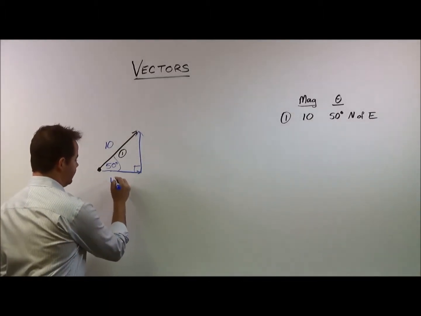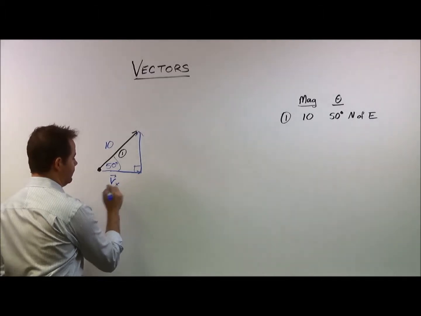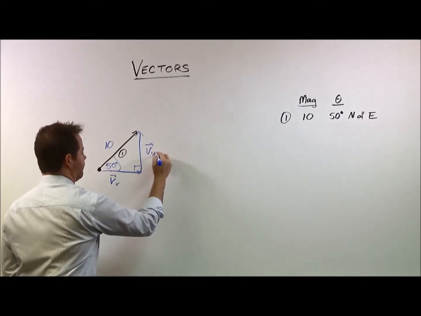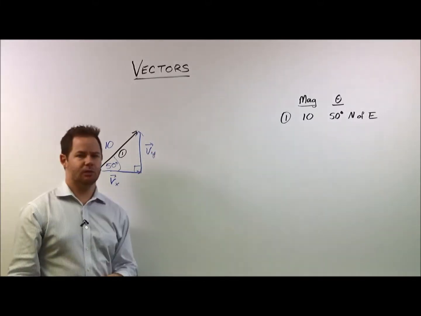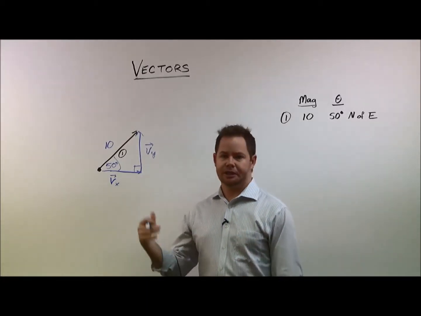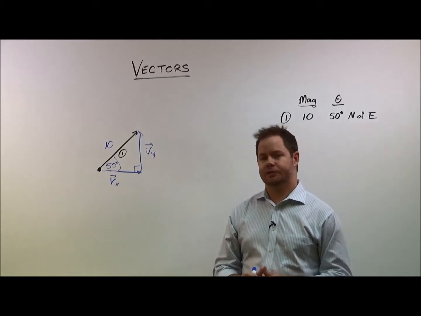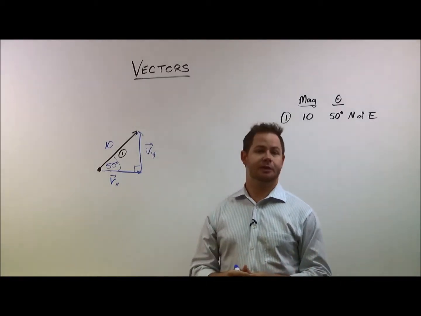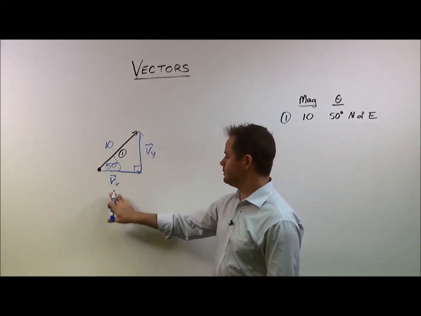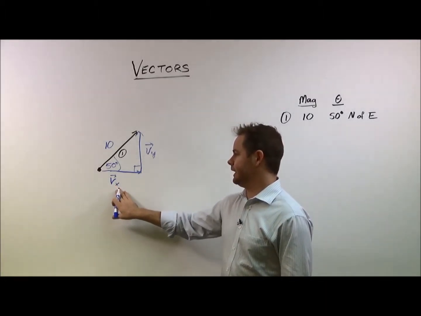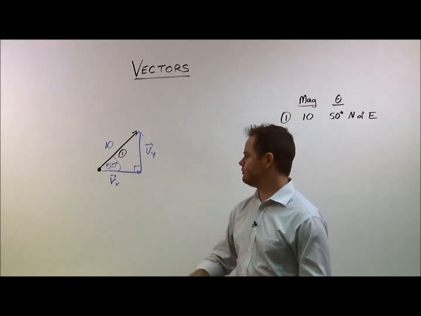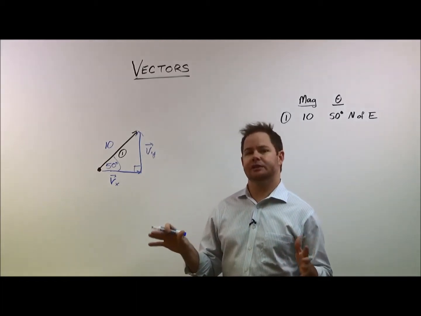And we'll call this down here, I'm going to use a little arrow to indicate that we're looking at something where direction matters. So we're going to have, we'll call it Vx and Vy. For right now, I'm just using V arbitrarily. Let's call it V for vectors. But in a real word problem type situation in physics, V might represent velocity, or you might have F for force and A for acceleration and things like that. And then you would see the component parts would be Vx or Vy or Fx or Fy if it were force, or Ax and Ay for acceleration. For right now, we'll just think of it as a generic V for vector.